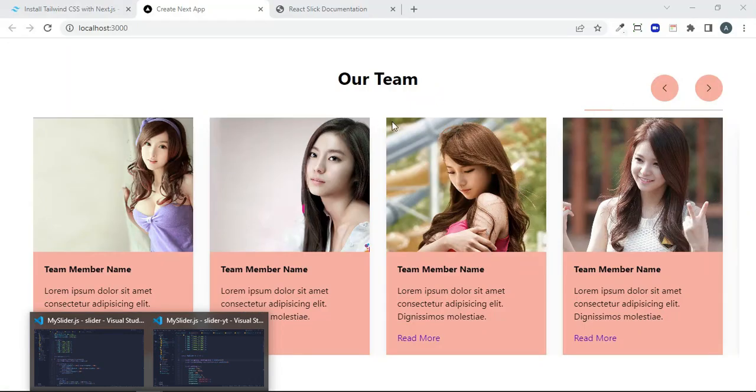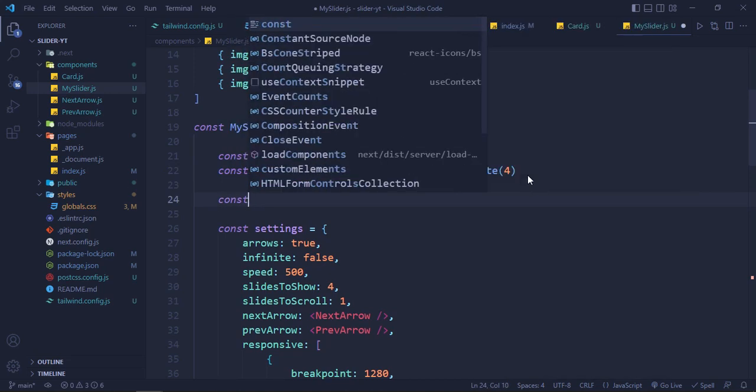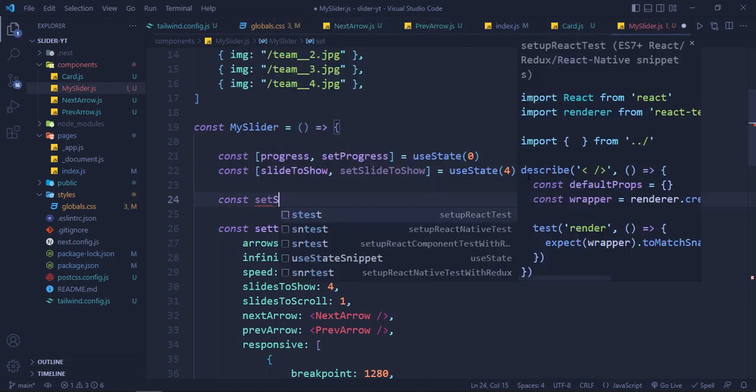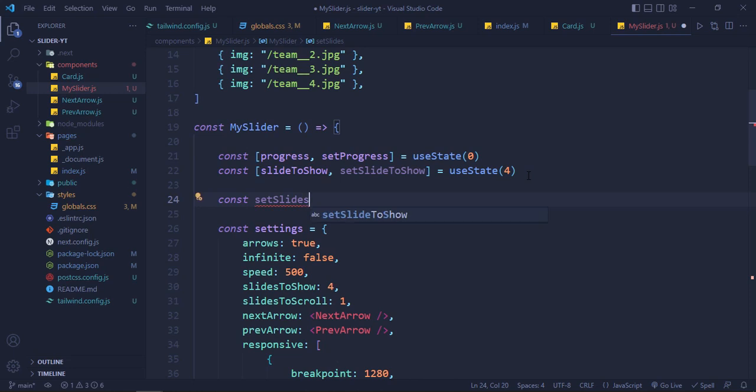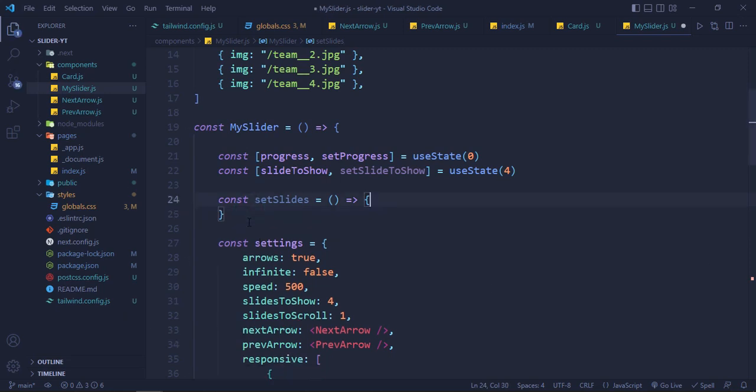So let's make it responsive so that it works on other screens as well. To make it responsive, we are going to use a useEffect. We're going to create a function called const setSlides, which checks for various conditions and sets our slides to show to a different value.